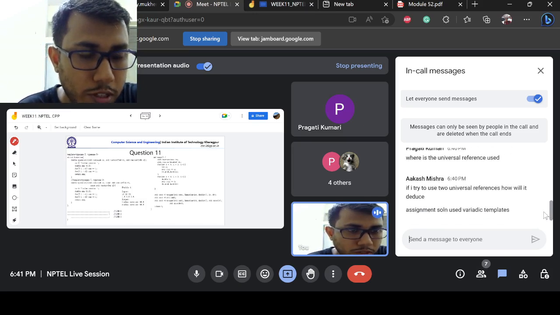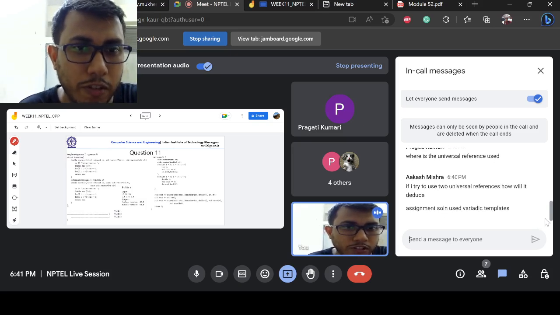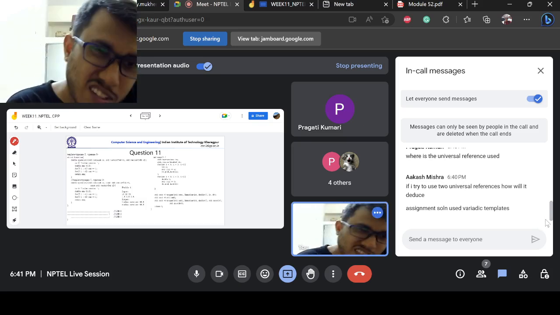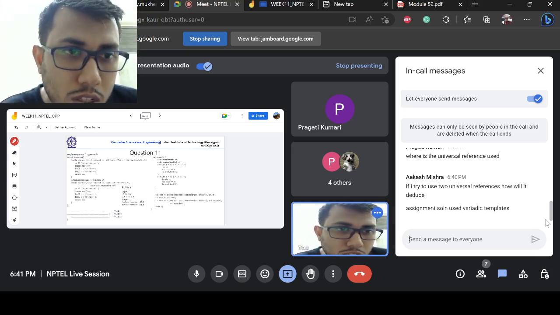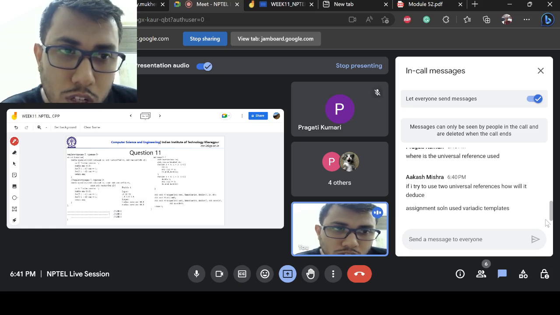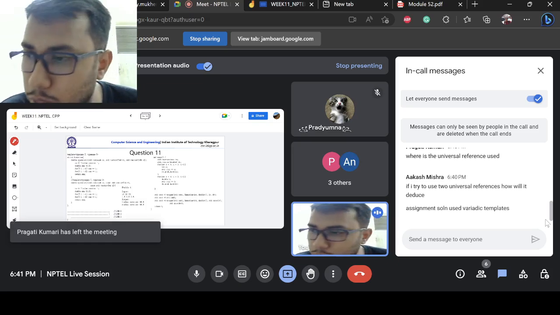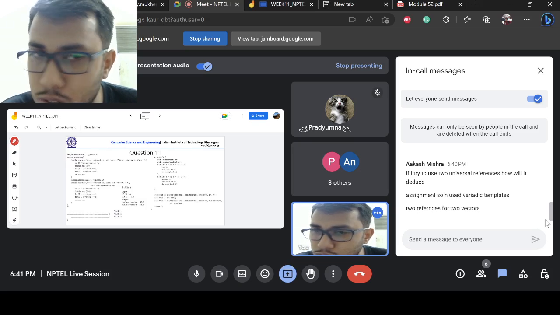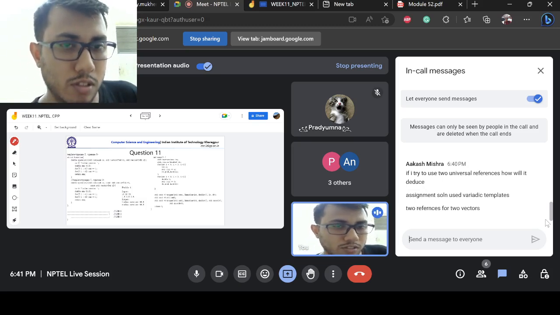So if we try two universal references, how will it deduce? The solution used variadic templates, variable templates. So two references for two vectors.